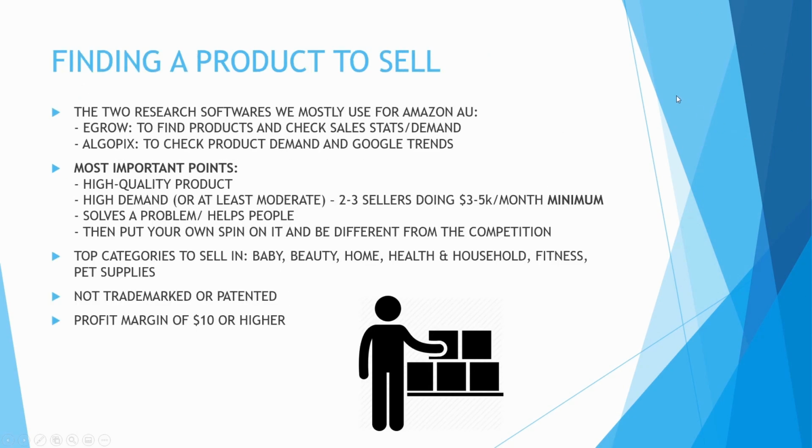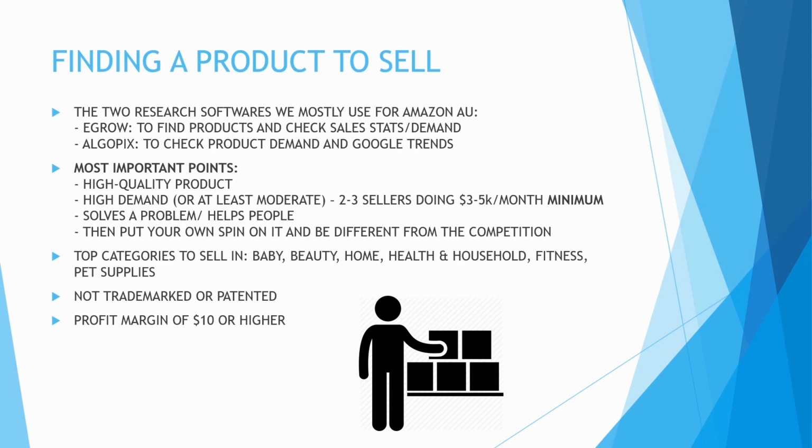So this is one of the most important things. It's basically like the biggest module in my course personally, and it is finding a product. When it comes down to it, selling on Amazon, you can have the best brand name, you can have the best logo, you can have everything set up, you can market your product as much as you want, but if it's not a good product, you're not going to sell it. Majority of the time, you're not going to sell it. Now, it can go vice versa. You can have terrible branding. Your logo can be absolutely terrible, and it could look horrendous. But if you've got a good product that's high quality, that helps people, you most likely sell it. That's all it comes down to.